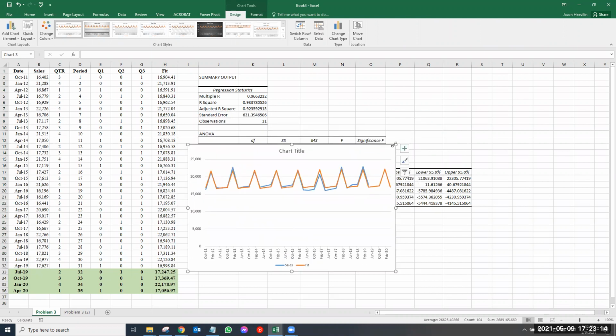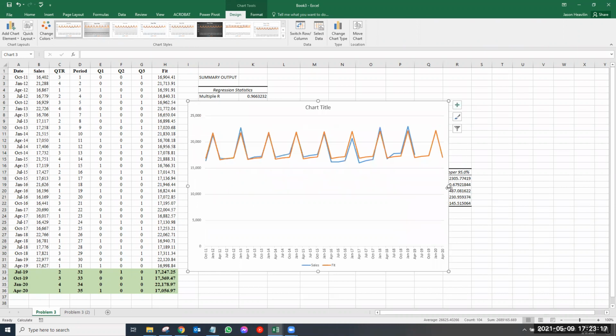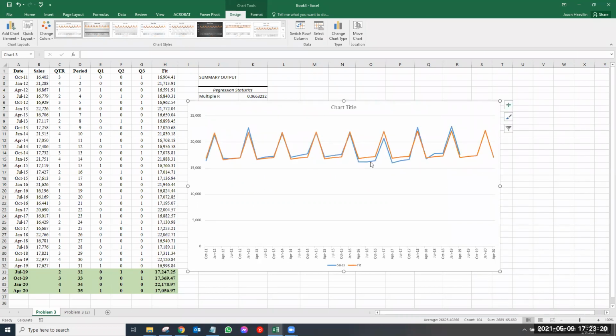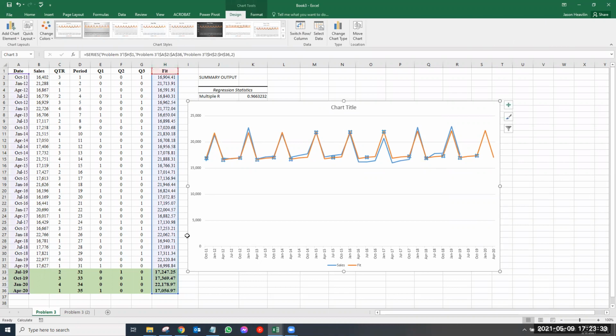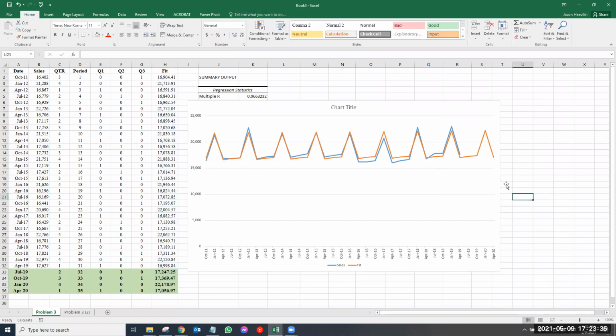If you notice, the blue line is our actual sales. And that's why you see the blue line stops here. It doesn't continue because this piece here is the projected side. But what's important to notice is that the orange line is our predictions. So the regression, when used the way we did, the orange line almost perfectly follows that blue line. It's not perfect, but it's really, really close. So you can be confident or feel good about this prediction.